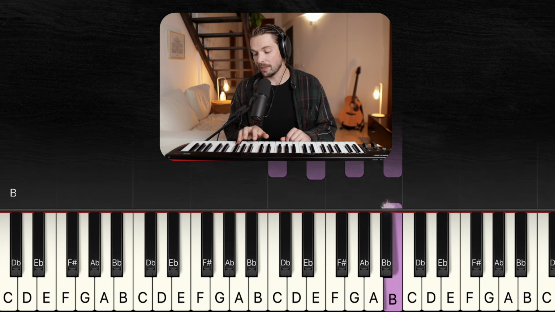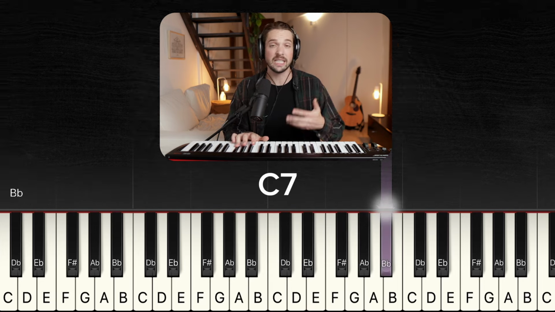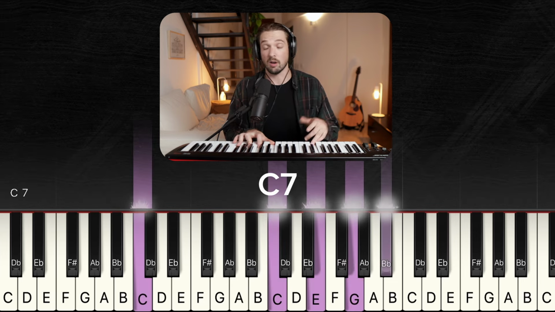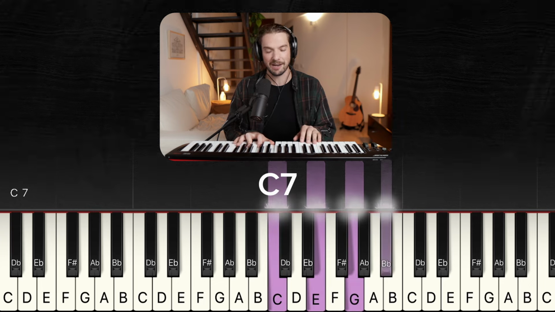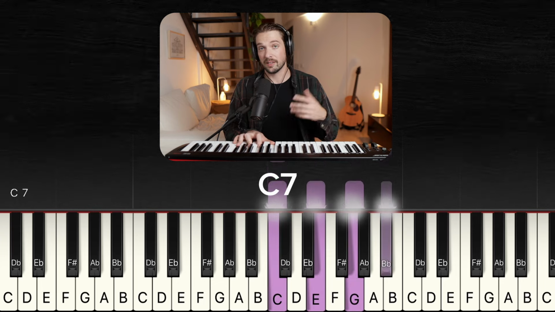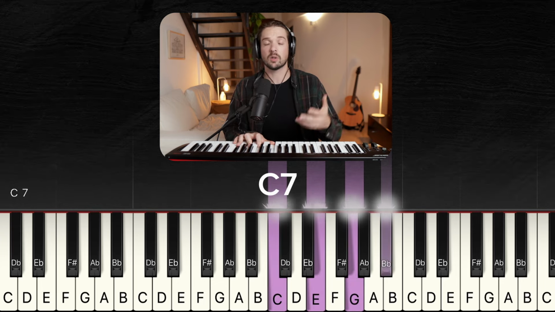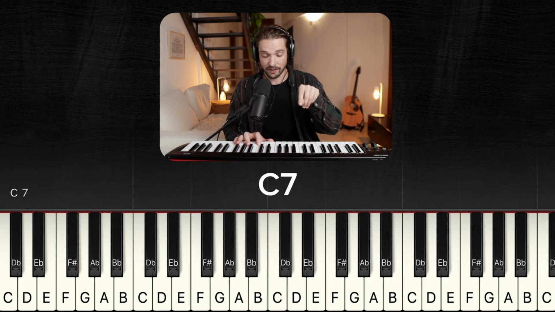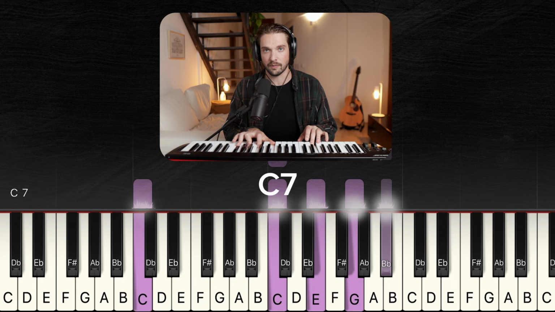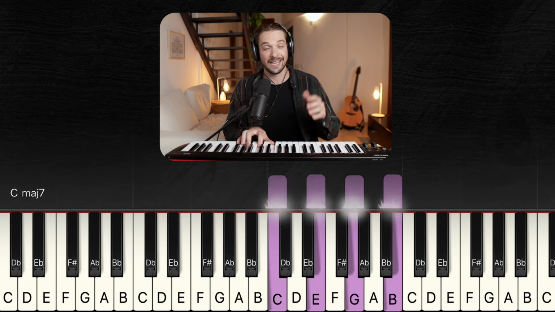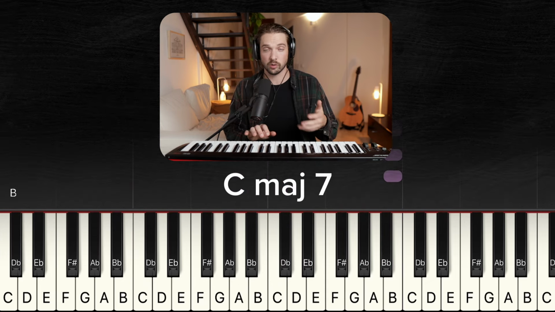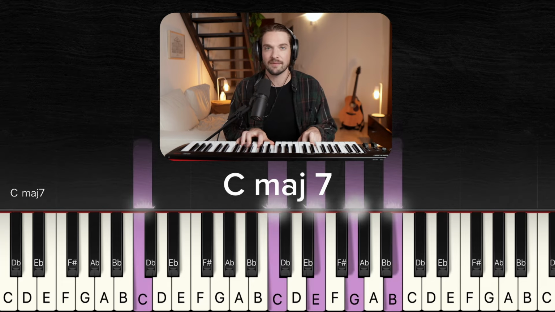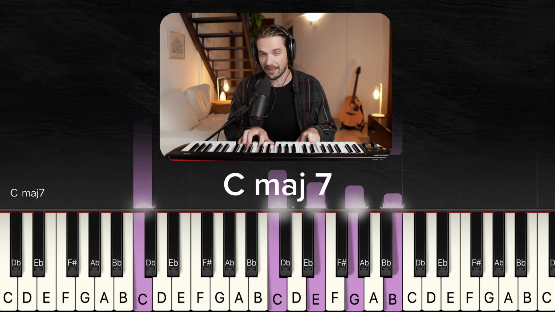We can also drop this B down a half step to get what's called the dominant 7. And this also sounds jazzy to me, a little bit more bold, I would say. The dominant 7 is the more typical way of playing the 7th chord. And if you have something written like C7, you will play the dominant 7. The only time you would play the B natural, or the natural 7th, would be if it says C major 7th. And yes, it does have to have major before it for it to be that particular note.